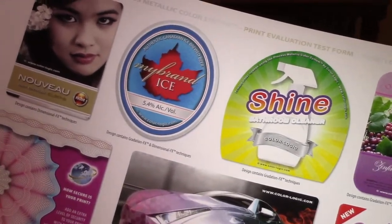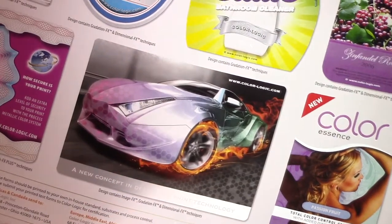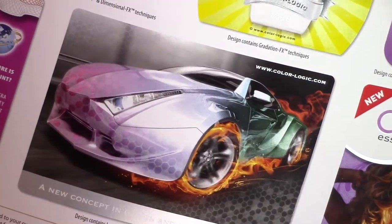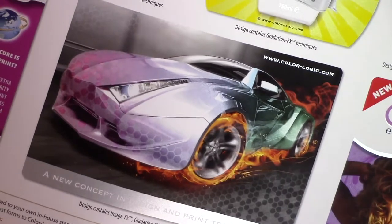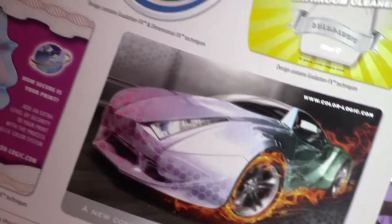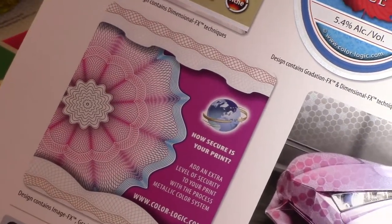What we have here is what we call image effects — our Photoshop tool that analyzes an image pixel by pixel and with one mouse click in Photoshop will create the silver separation. The software doesn't know what you want to make metallic — it doesn't know if this is a car or a person — so you still have to go in and take elements in or out that you might not want metallic. Keep in mind, if everything is metallic then nothing stands out. We also provide great videos and manuals on not only how to use our tools but how to design for metallics.